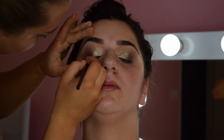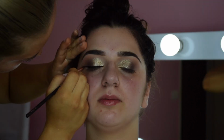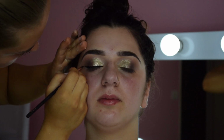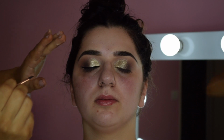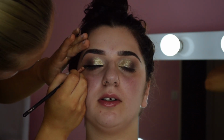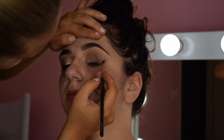And now I'm just doing a winged liner with my Inglot 77 gel liner. This is my favourite liner to use on clients. It's really black and pretty easy to use. And I make sure to use a really thin angled brush for this.